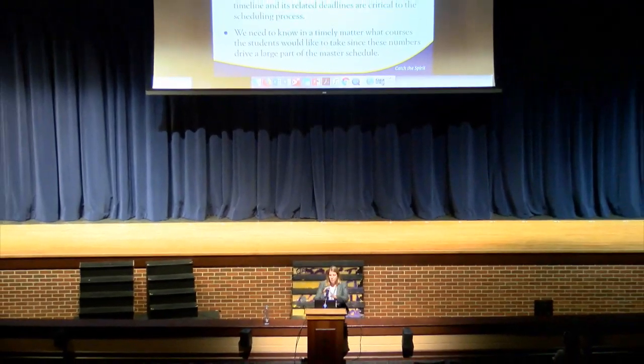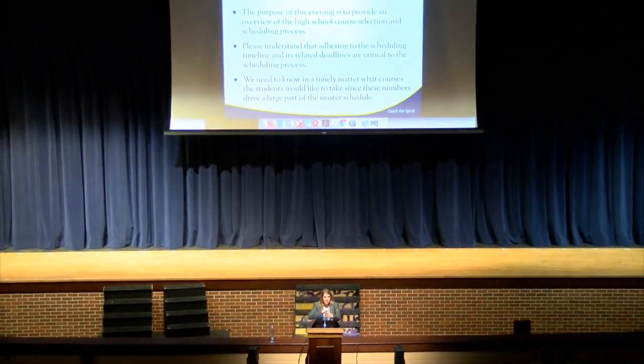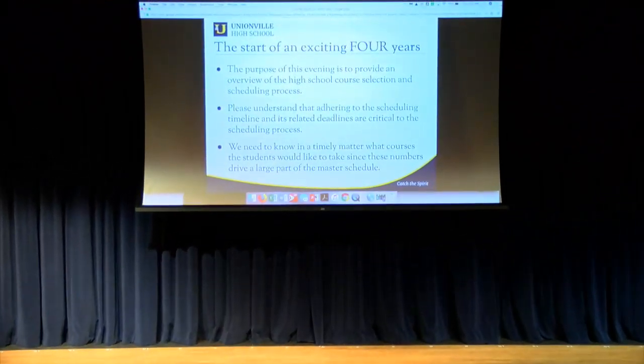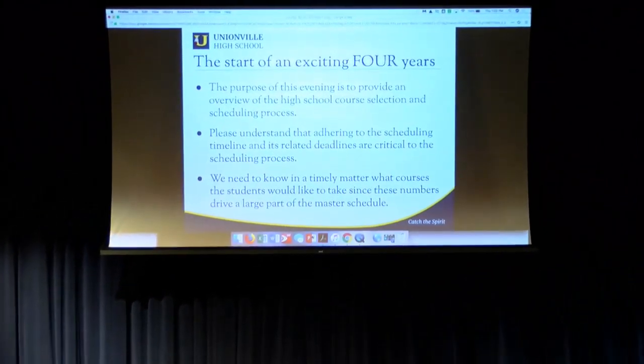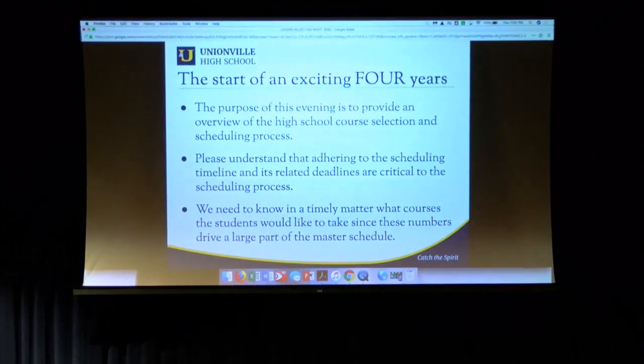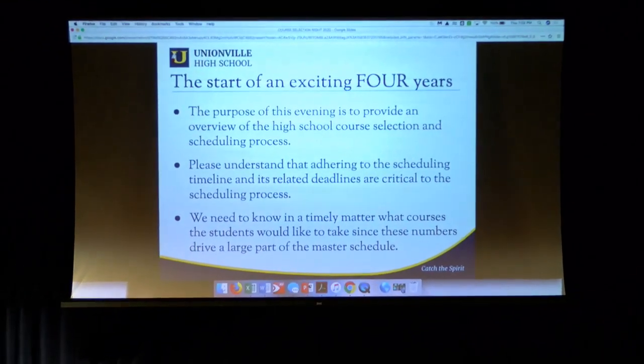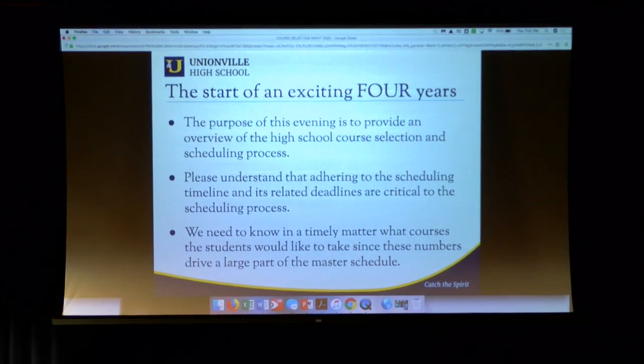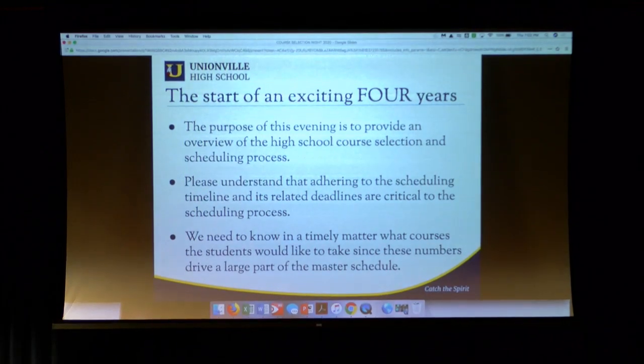So I want to go through and talk to you a little bit about the scheduling process at Unionville High School. The purpose of this evening is to provide you an overview of the course selection and how we go about forming the master schedule and putting our students into the courses that they request, and the importance of the timelines and the steps that we go through here at the high school.